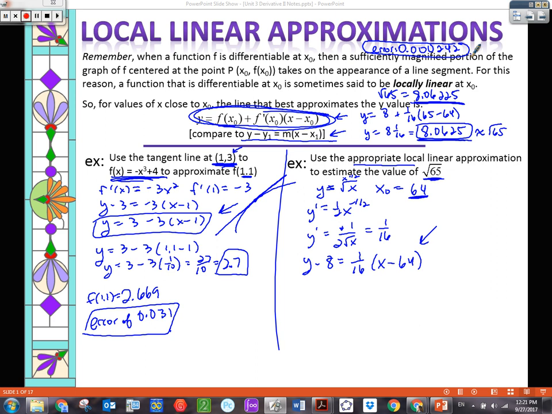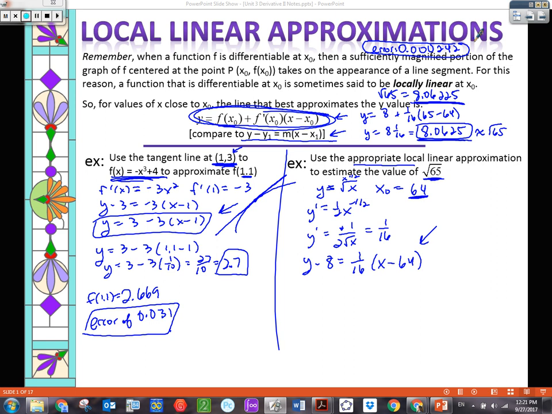Because sometimes your estimate's going to be great. You're going to be like 4 or 5 zeros out. Well, we don't want to say the error is 0 because that's not true. So we want to just keep going, write a few non-zero numbers after the zeros. And that is local linear approximation. How are we with that concept?